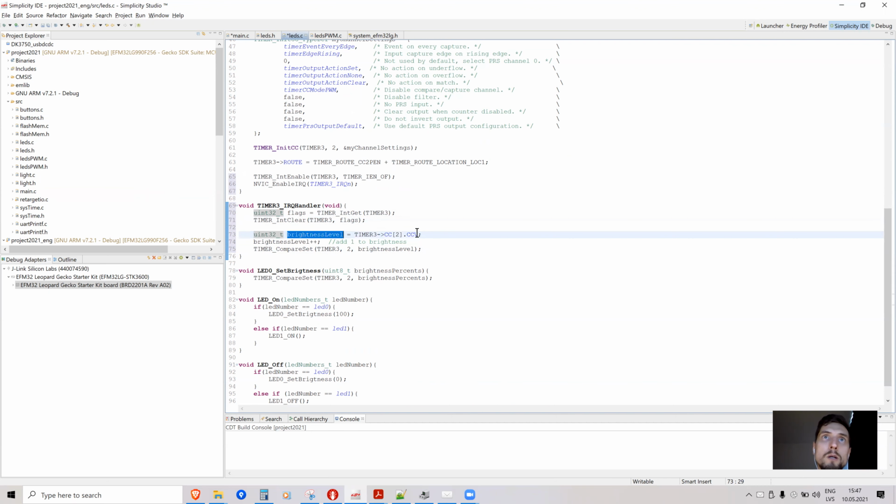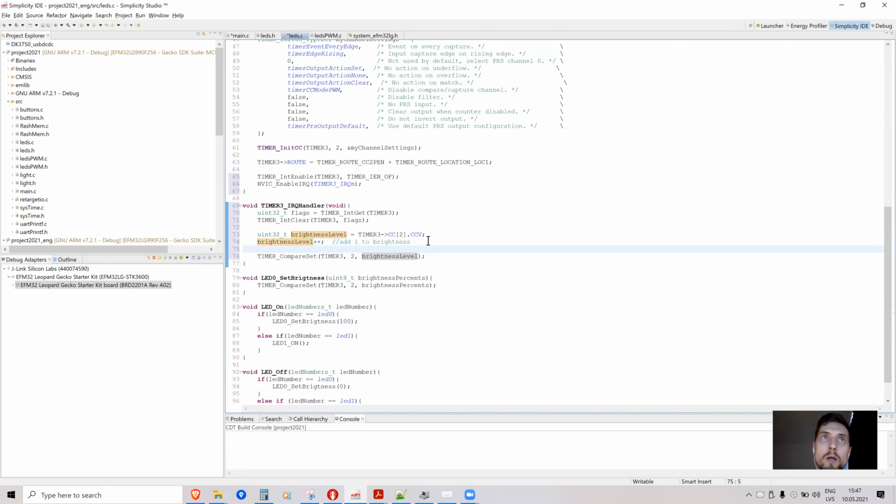In our case, we read the value, add 1, and output it. And also, when we reach 100%, we want, for example, to set it to 0 again, so that it goes up and off, up and off. So it dims up slowly, but switches off immediately.